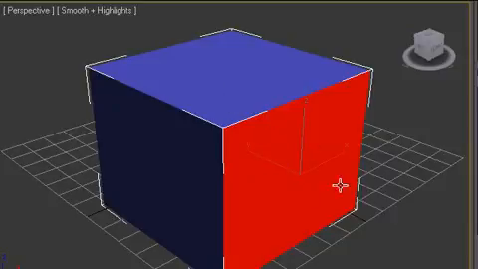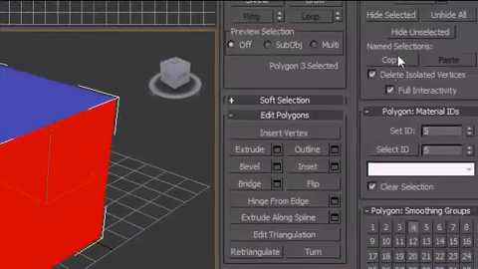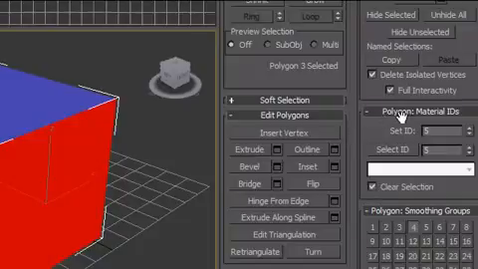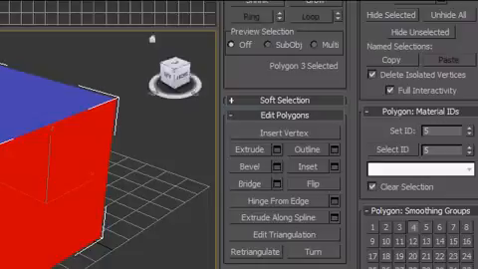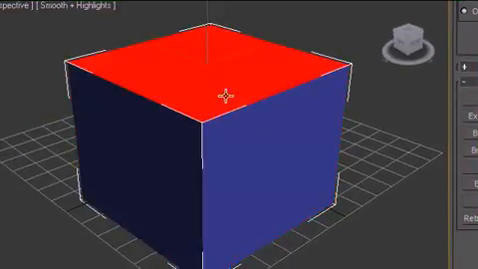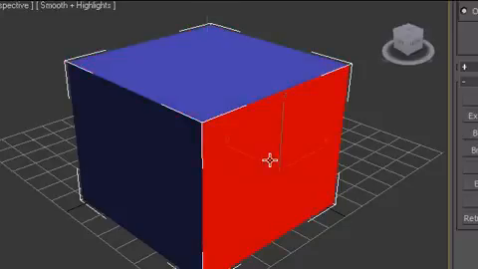Select this first face and scroll down until you get to Polygon Material ID. In order to give this object different materials on each of its faces, we need to say, alright 3ds Max, each of these faces is different from another, and we're going to identify each of them by setting an ID.